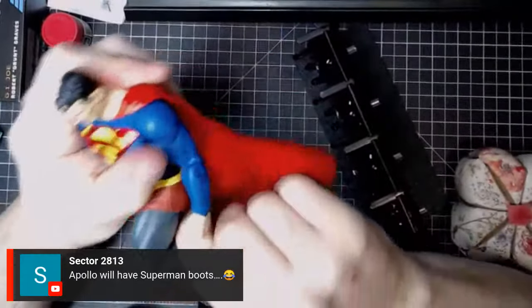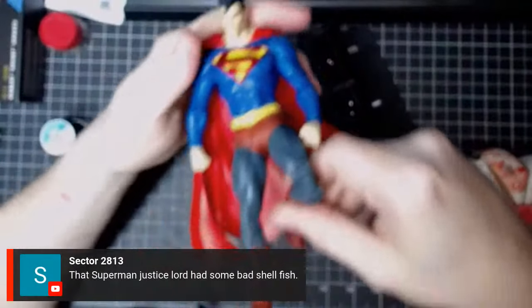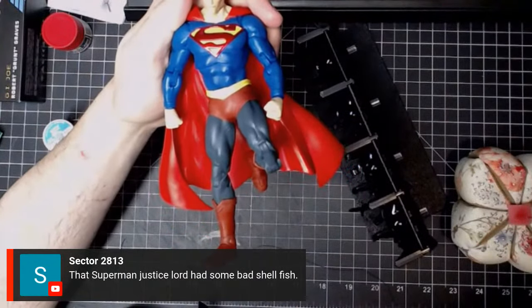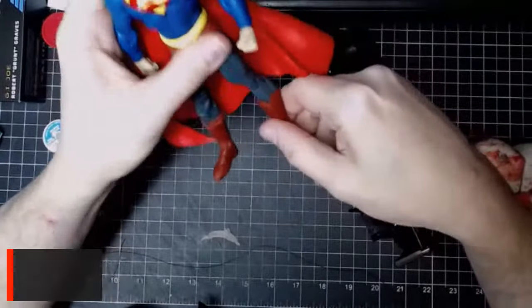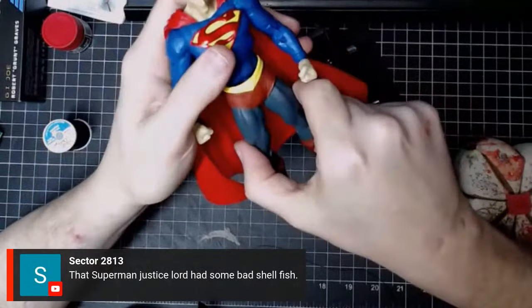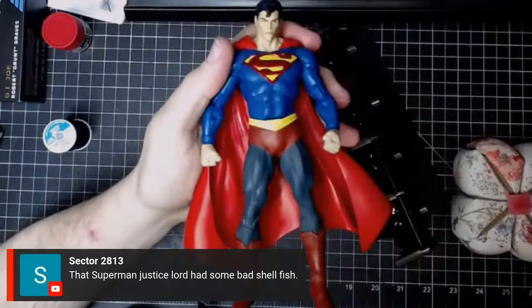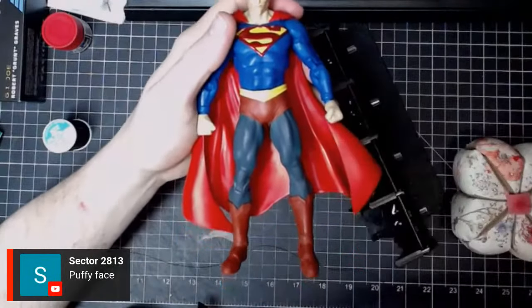What, I mean, I feel like taking it to a con and being like, here you go, man. Here you go, Todd. I fixed it. So here's your new recipe, dog. Got it. Nailed it for you. Yeah, he's got the Sector 2813 that Justice Lord Superman had. Looks like he had bad shellfish. It's swelled up. Oof. Oh, yeah, it's bad.